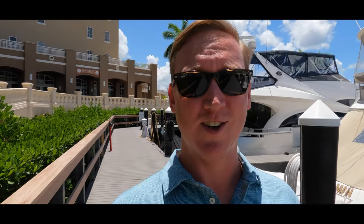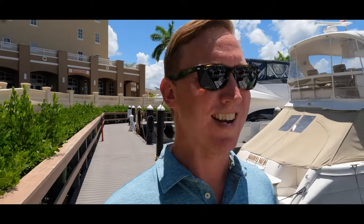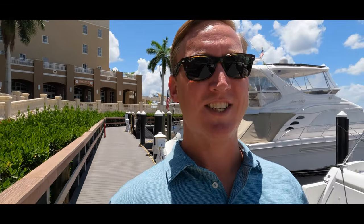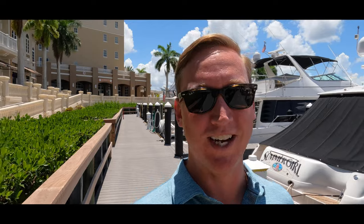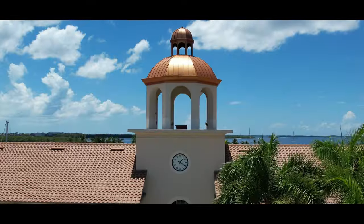And one of the great things, honestly, is just walking through the marina like I'm doing right now and getting to see a lot of the beautiful yachts that are kept here. So there's a lot to do if you're looking for a place that's a little bit more high-end here in Cape Coral, that just has some beautiful scenery and opportunities to do a lot in a small area. This is definitely worth checking out. Let's go ahead and keep on with our tour.